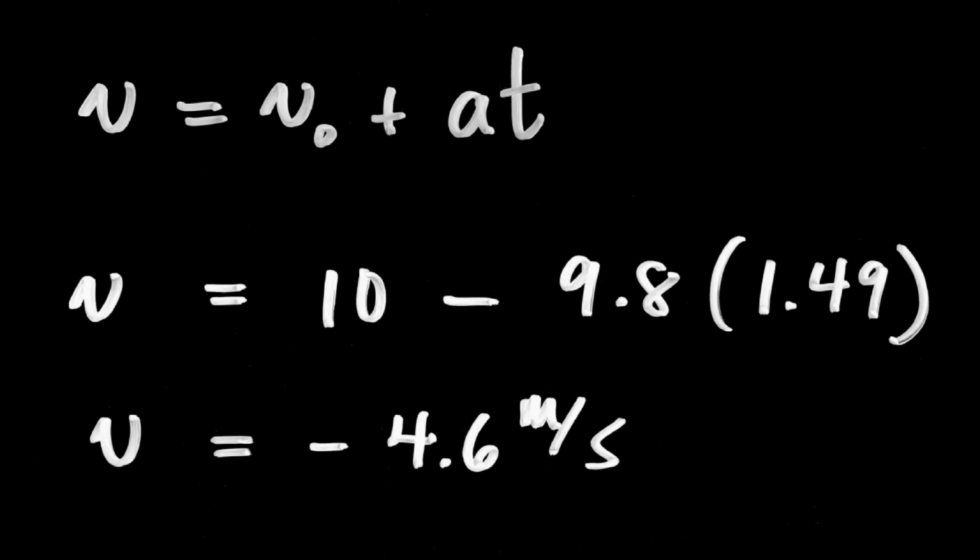I'll use the first equation. V is equal to V0 plus AT. You'll note that I'm writing out my equations in standard form so that whoever looks at my solution knows what it is that I'm doing. The final velocity is equal to the initial velocity plus AT. So here, the final velocity, you give me a little help with the arithmetic, is the initial velocity, which is 10, minus 9.8 multiplied by the time, which is 1.49 seconds. What does that work out to? Someone, come on now. Negative 4.6.